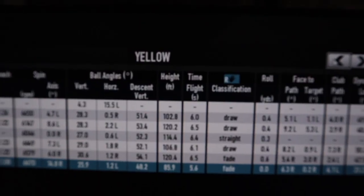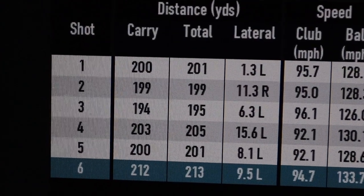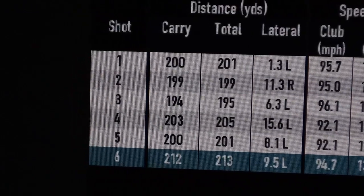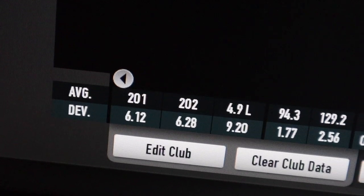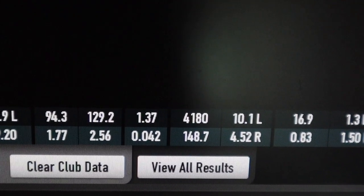6,500. And let's finish things off with the only colour we've not yet looked at, blue. The blue golf club all around that 200 mark. Again, really start striking this well towards the end. You can see that last one at 213 total, giving us an average distance of 202, with an average spin rate of 4,180. So guys, now you've seen all the colours, you've seen all the clubs, which colour is which club?